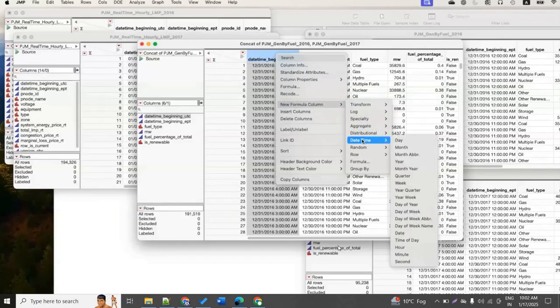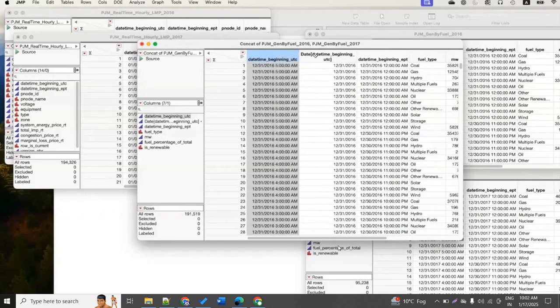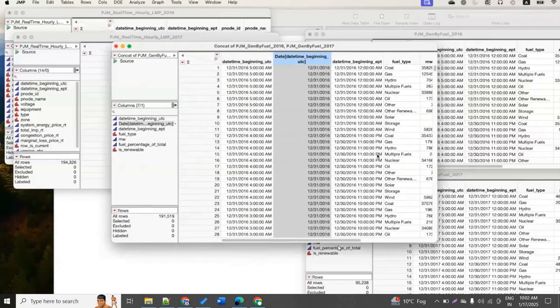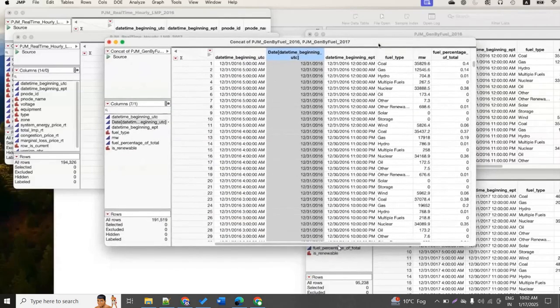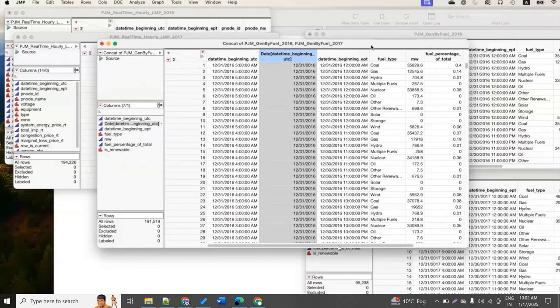Over here, you can see this one is showing date time, and we can simply select date. Now it creates a new column showing just the date of each data point. Now we have this, and the next step is to group to aggregate.